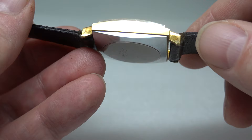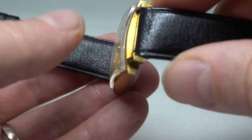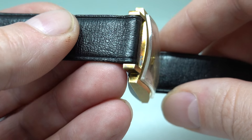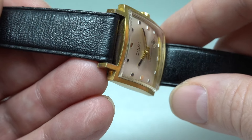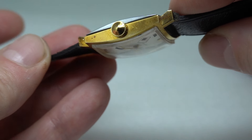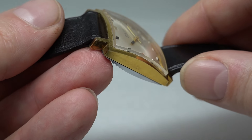It's the same sort of square case - an all gold plated case. There are one or two fine marks on it and there's a bit of tarnishing, particularly between the lugs - you can see it there best, that purpley colour. That will come off with a wipe with a jeweler's cloth, but it shows that the watch hasn't been worn. Normally you're looking for wear on the square corners of gold plated cases.